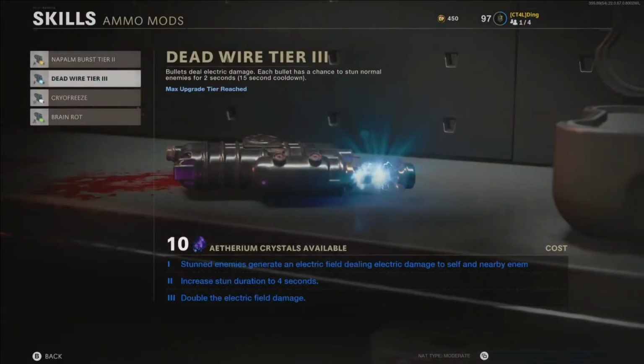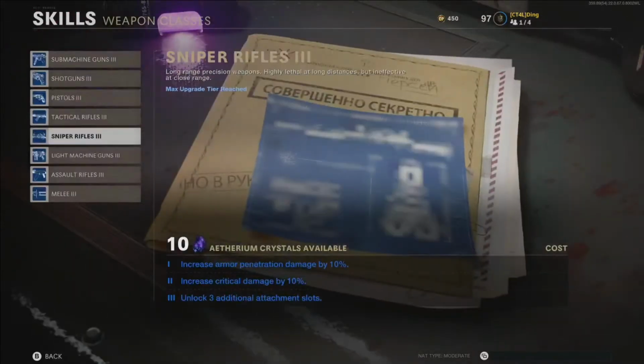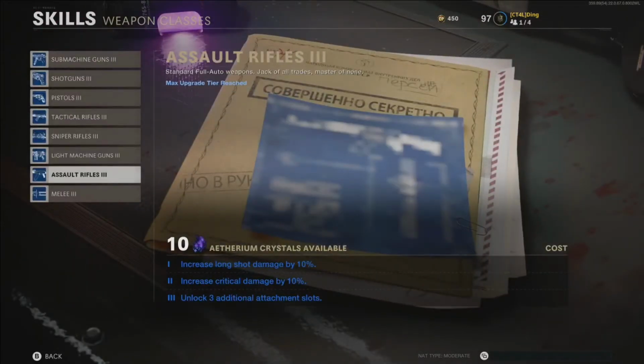You can choose your personal favorite here, but in my opinion, Deadwire is the best one and the most useful. I'll go over more on Deadwire later and show you guys some examples. But yeah, then lastly, there are weapon class upgrades. If you want, you can spend your Ethereum crystals on your weapon class upgrades, whichever class you're using currently.